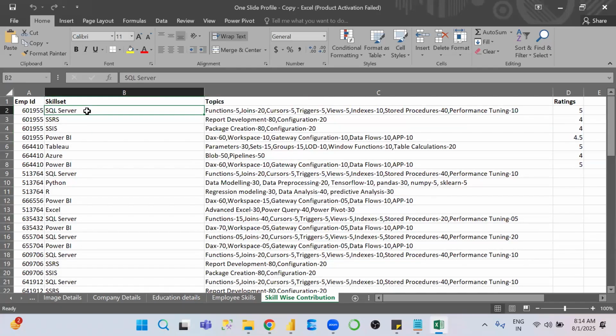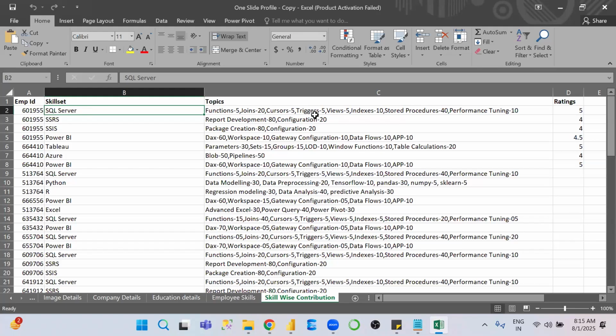What topics are there under these skills? Like functions, joins, cursors, triggers, views, indexes, stored procedures, performance tuning. Like that there are different topics. In those topics, how your contribution needs to be. Understand or not? In those topics, how your contribution needs to be.